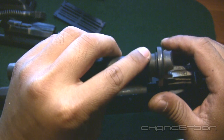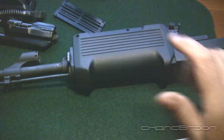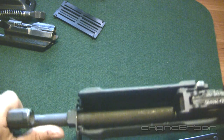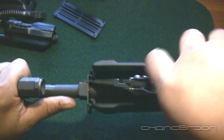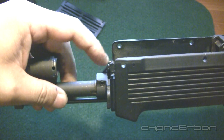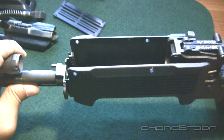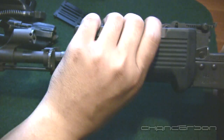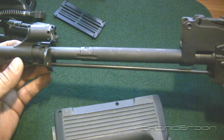Once you take the gas tube off, your top wood foregrip will be on there. To remove it, you just turn it 180 degrees and it slides out. If you want to replace the top portion of the foregrip, for the lower there is a little latch right here that pries up and forward. Your front cover should just slide forward just like that, and everything should just pop right out — and there's the disassembly of your foregrip.